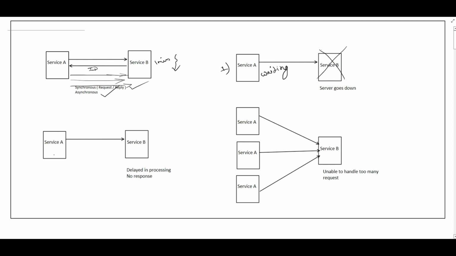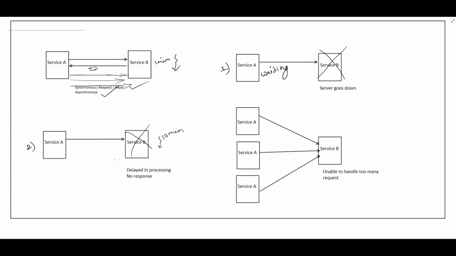And what is the second problem? Suppose service A is requesting service B and service B started execution, and in the middle of the way it crashed. Again service A will not get to know what happened, and there could be many problems: power outage, service down, anything can happen. There could be no response sent back to service A, or it could be delayed in processing, right? And service A could time out, and again it will send a request. It's a kind of duplicate request, and again we have to make an idempotent API implementation in service B. So there will be overhead on the service B side, right? So this is the second problem.